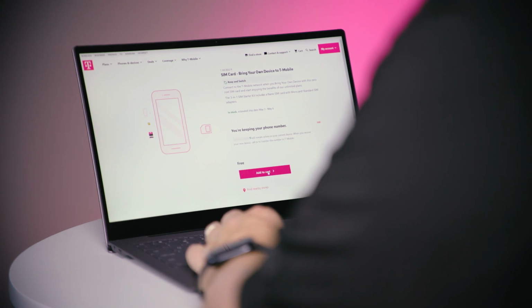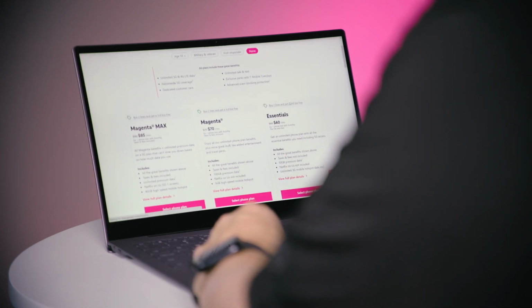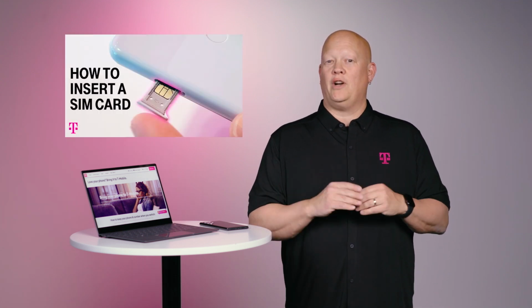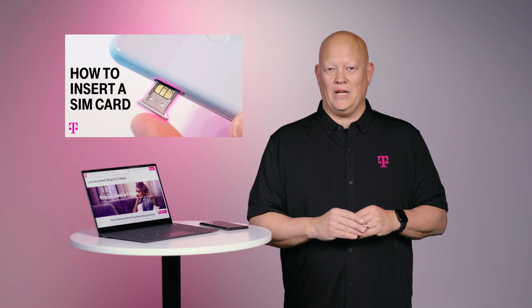Next, you're going to select Add to Cart, and then select which cell phone service plan is best for you. You'll then be prompted to fill out some personal information, and when you're all done, submit your order. Once you have your active T-Mobile SIM card, insert it into your phone. If you're unsure how to do this, check out this video right here. Now we're almost done with the switch.